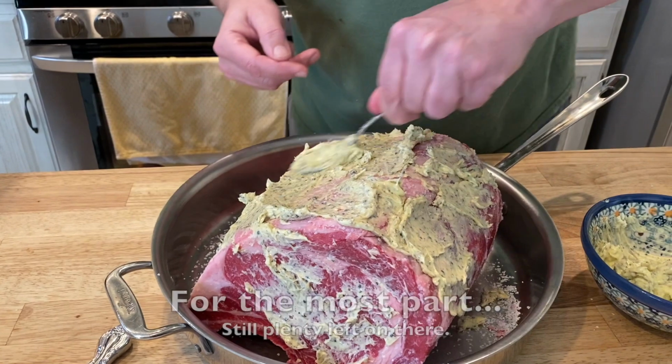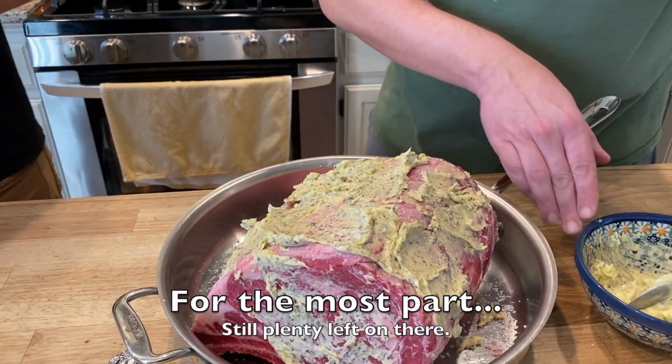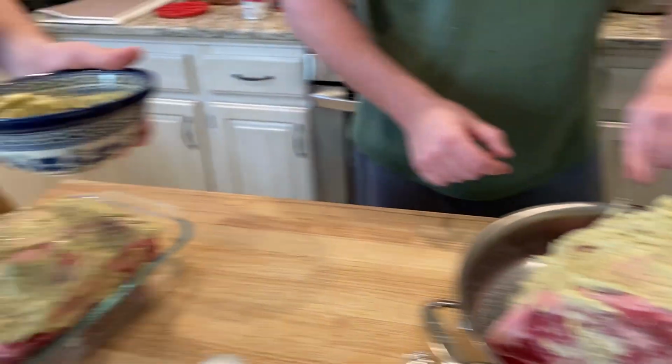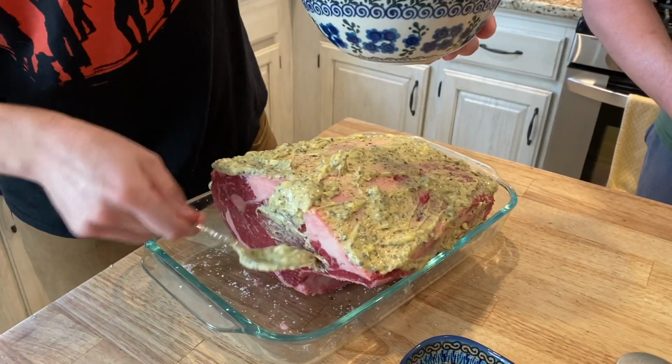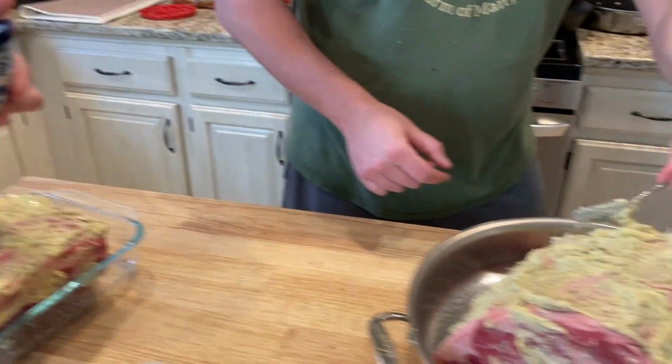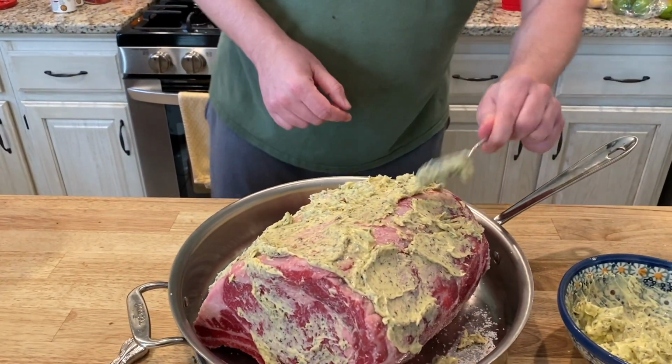And it'll cook off, and it's going to get down to the bottom of the pan here, and we're going to use that to mix with a little bit of flour to make our au jus later, or au jus. Au jus.